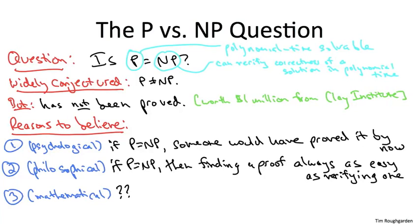But the reason this is so hard to prove mathematically is because of the insane richness of the space of polynomial time algorithms. And indeed, it's this richness that we've been exploiting all along in these design and analysis of algorithms classes. Think, for example, about matrix multiplication. Had I not shown you Strassen's algorithm, I probably could have convinced you more or less that there was no way to solve matrix multiplication faster than cubic time. You just look at the definition of the problem and it seems like you have to do cubic work. Yet, Strassen's algorithm and other follow-ups show you can do fundamentally better than the naive cubic running time algorithm for matrix multiplication.